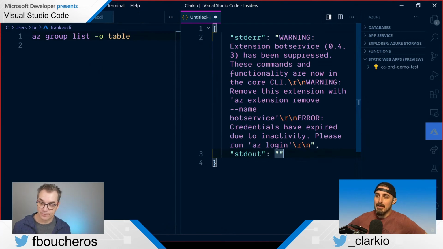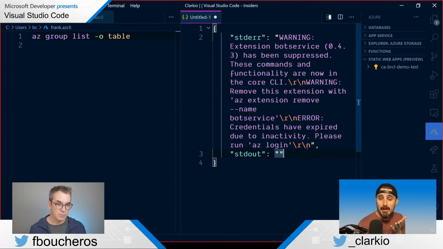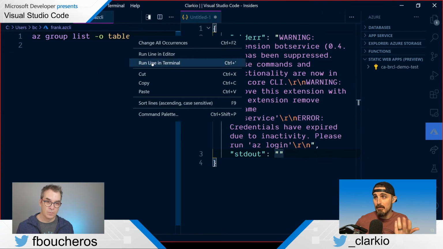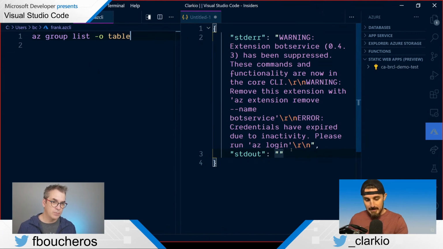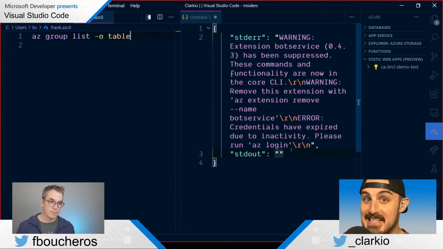Yeah, this is essentially calling me out that I haven't logged into the Azure CLI in a long time. Well, if you refresh or clean up stuff, it will do that too. Yes, but at least we know that it tried to run the command, so that's working. It's kind of cool that it shows the output in the editor view here, or if I right-clicked and said go into the terminal as well, it will open the terminal in the bottom, or like, okay, your terminal is somewhere else. It's not in the bottom. That's neat.